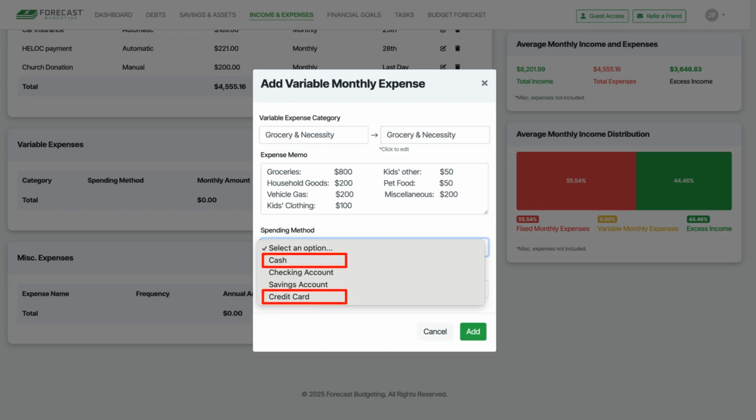One thing to note is that for any spending category, you also have the option to utilize cash in a labeled cash envelope, or a designated credit card that is labeled for and only used for that specific category. Credit cards do, however, give you the ability to unintentionally overspend in a category, so please use caution if you select that method.